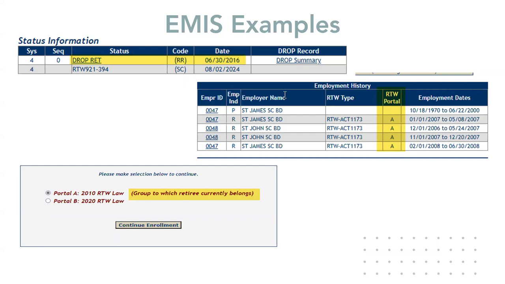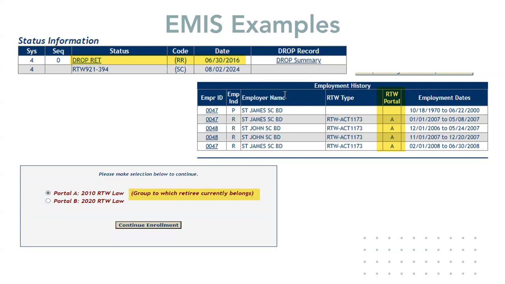Going in and keying in that social to look at their status, look at the status date to see if they're in their waiting period, looking at their portal history to see if they have the option to switch. And like I mentioned with one of the other examples, if you really still just aren't sure, go in and try to submit an enrollment. Click on the enrollment program, pretend that you're going to key in the info. And if this Portal A or Portal B pops up, that's telling you right there that they have the option to switch, and it's telling you which group they're currently in.